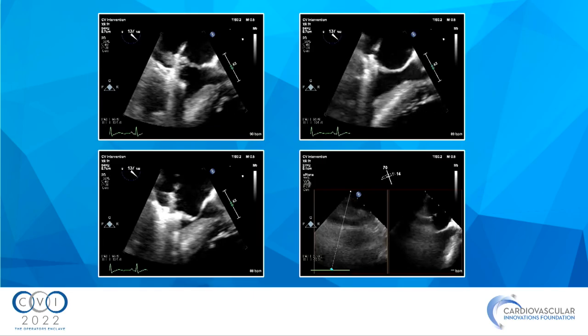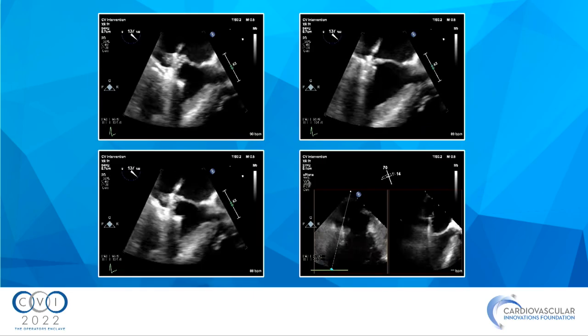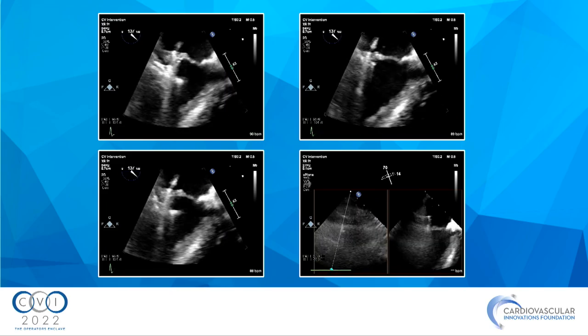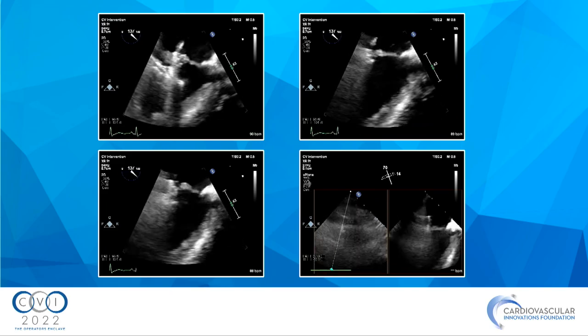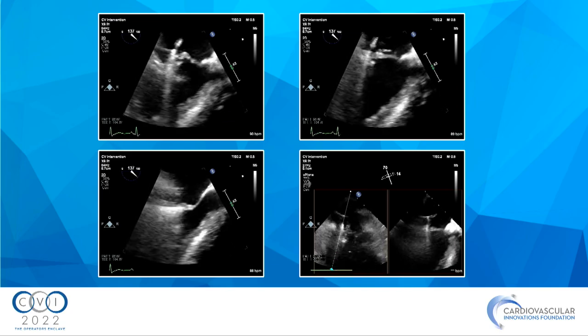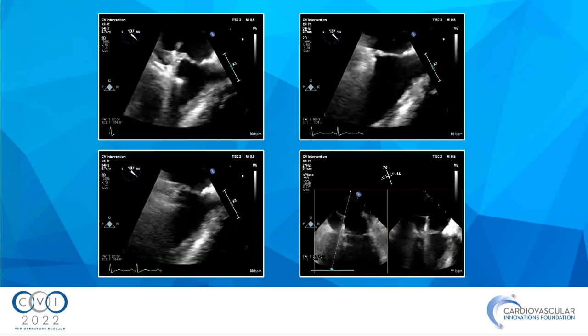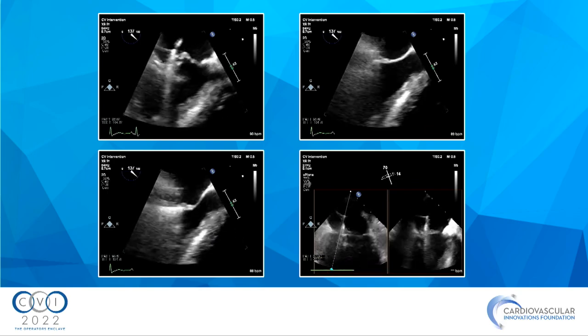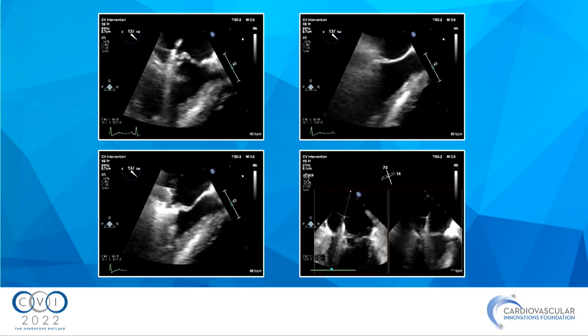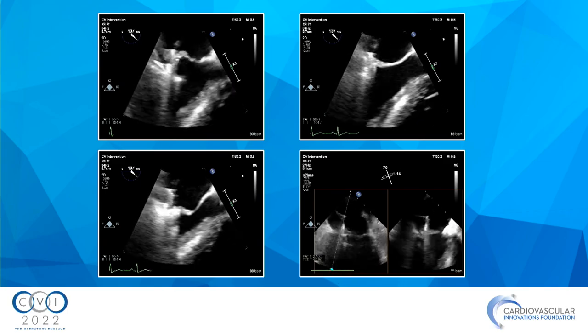So it wasn't great, and so I went back in and just kept working and working and working. I actually thought about adenosine, but I was worried that I would kill him with adenosine, honestly. Many of you probably know, I use adenosine liberally in my clip cases. I really love getting those gaps to come down. But eventually we got it in, and it was actually okay.